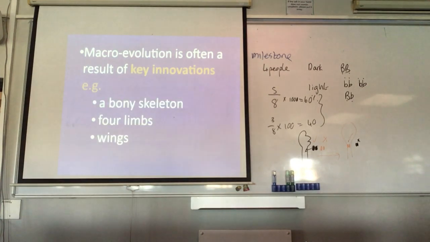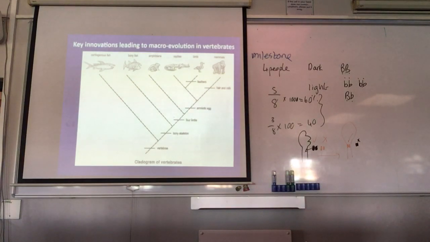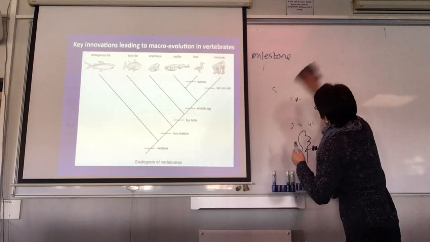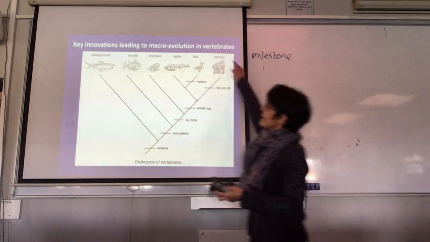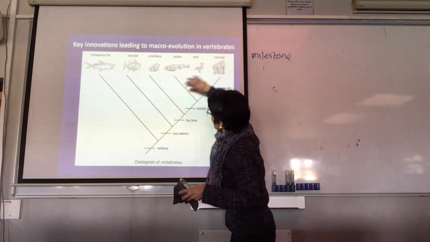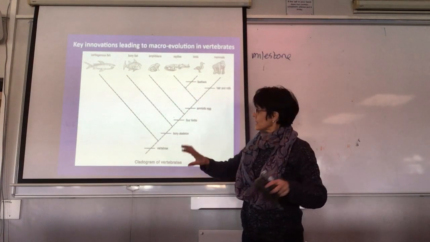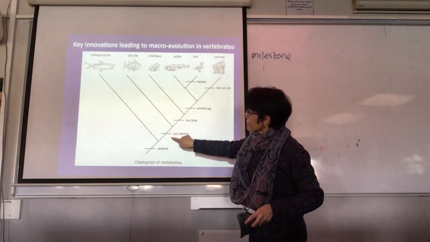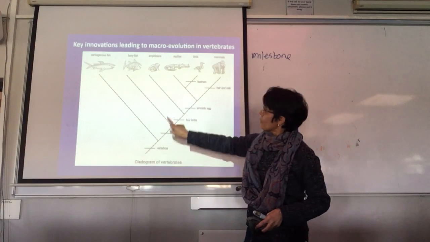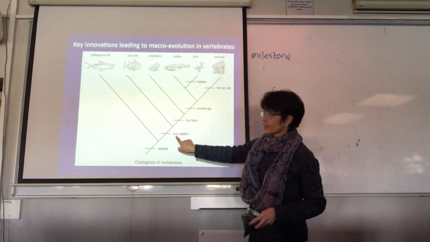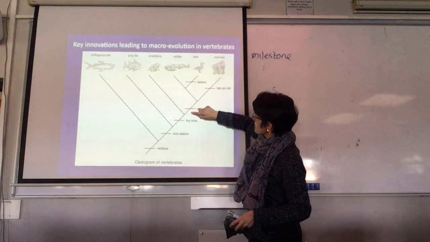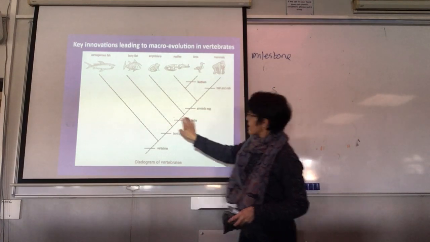So if you've got a bony skeleton, 4 limbs, etc., let's rather look at the picture because we've done this already. Okay, so in a phylogenetic tree, this is a clade, a group of organisms that are related. You don't need to know the word clade. So, why are these organisms different to insects? Because they've got vertebrae. Insects would be somewhere there. Why are sharks different to these guys? Sharks don't have a bony skeleton, they've got cartilage. Why are amphibians, reptiles, birds and mammals different? Well, they don't have fins like fish, they've got 4 limbs.